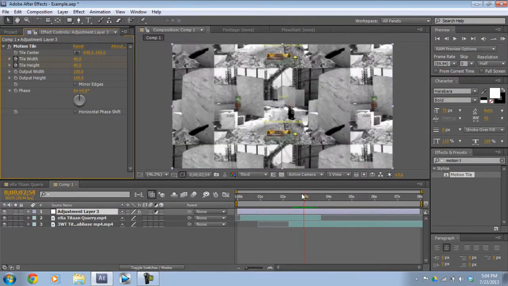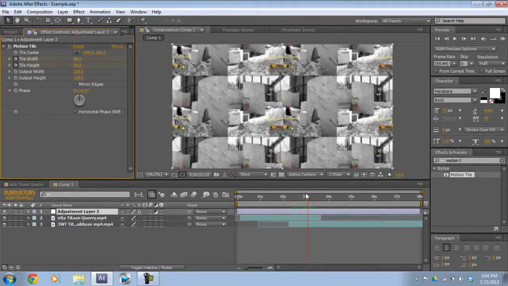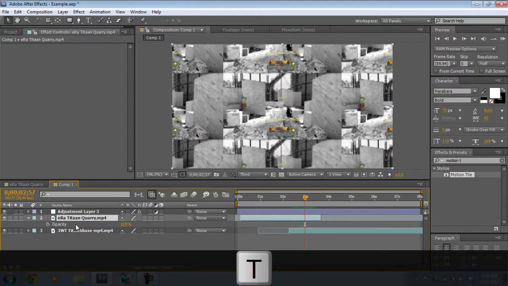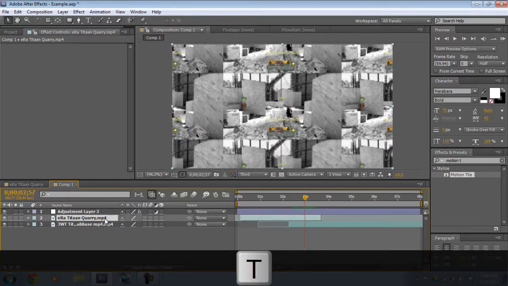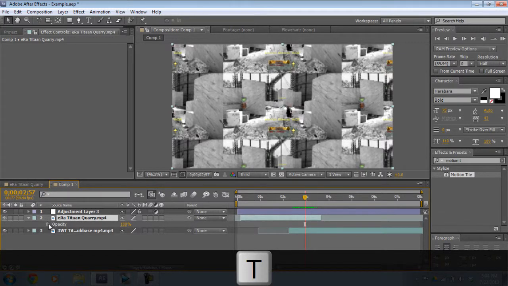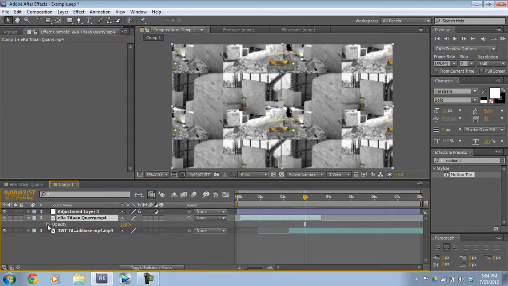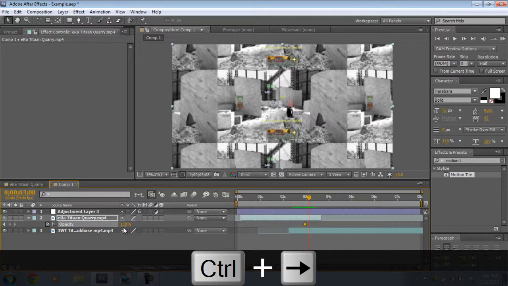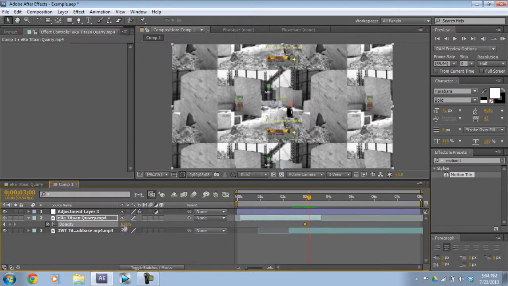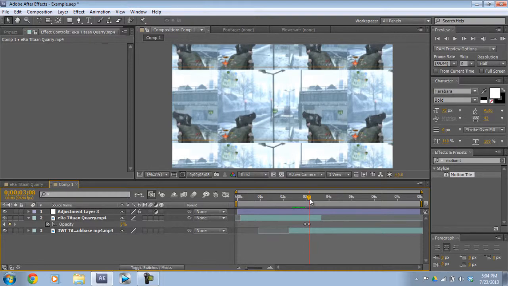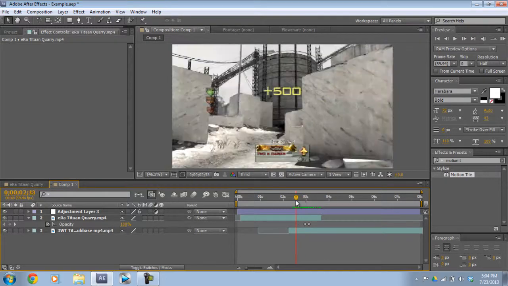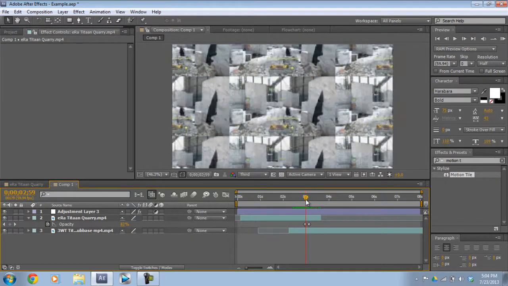But this is too simple, and also the other clip doesn't come ahead yet, so we're gonna make it fade in. So to do that, we're gonna make this clip right here. We're gonna press T on it, and then the opacity comes up, and then you want to hit the stopwatch, and then you want to go 10 frames ahead, 1, 2, 3, 4, 5, 6, 7, 8, 9, 10. And how I'm going through the frames is pressing Control and then my left and right arrow keys. And then you want to just put the opacity down. So while it goes out, it fades into the next clip. So yeah, that's how you do that.